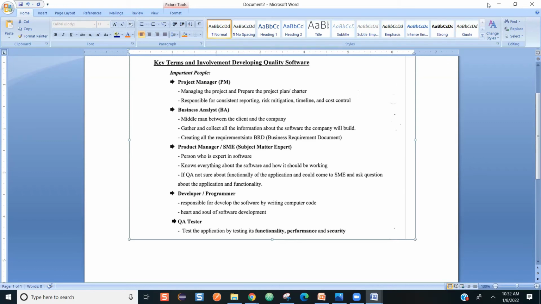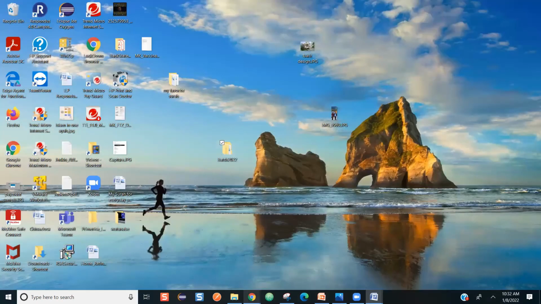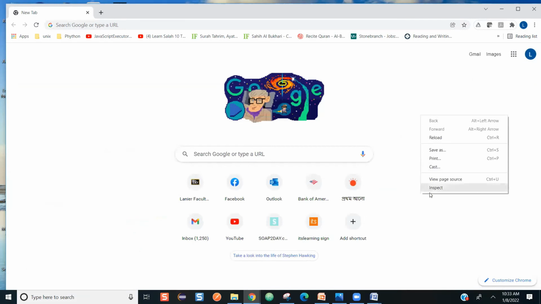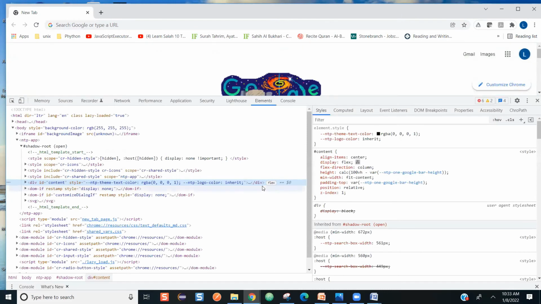So web-based applications, developers use a different type of language. This is HTML. Just for your learning, we just need to know that there are Windows-based applications and web-based applications. Web-based applications need a URL, the web address. As well, how do you know what happened in here? Just right click and inspect. This is not important for you right now, but you know that a basic code is in here. So the developer developed this code. In your team, there is a developer.